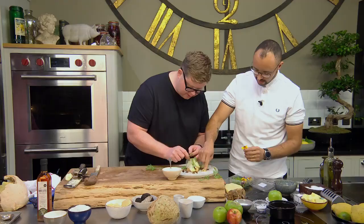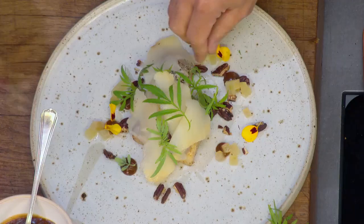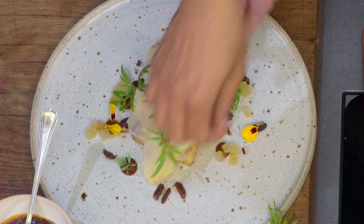So we're going to get a bit arty farty now. We're going to put a few little marigold flowers on there as well. But what I love about eating things like this, you feel that's the way the world's going a little bit. They want to eat lighter, and everybody eats a bit lighter. And I think that as a starter.